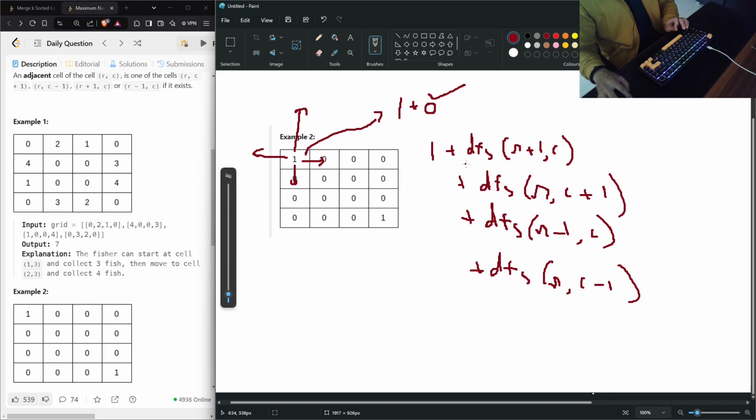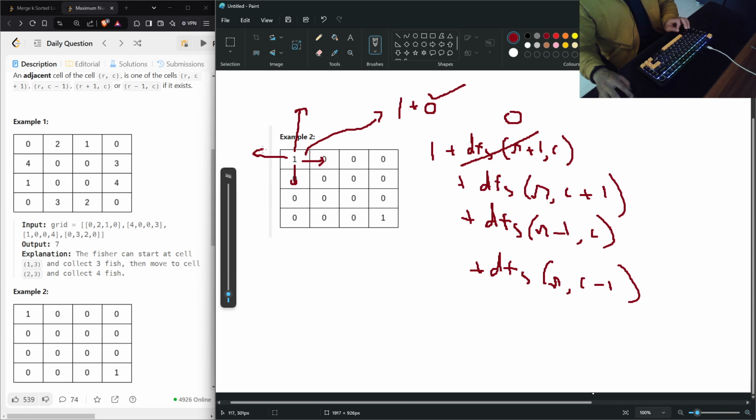At some point, we'll have to terminate these recursive functions by returning a value which will be 0 in the case that we terminate the loop. How will that be? Let's say in this case, if you see we are going up and it's going out of bound, so this recursive call has to be terminated, and in that case we'll return a 0. Let's take a look at this example.